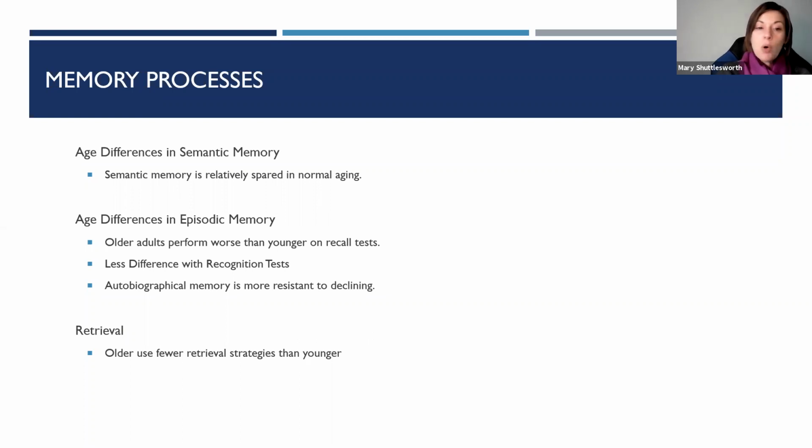We do also, though, see that there are some differences in terms of retrieval. So with retrieval, older adults, generally speaking, use fewer retrieval strategies. So remember, retrieval is being able to get to the information when I want to access it, when I want to remember it. Older adults use fewer of those specific strategies to get to the information. So a retrieval strategy might be something like trying to remember what was happening around when I formed that particular memory, using the context, right, or using my emotional state as a retrieval cue. And older adults, generally speaking, use fewer of these retrieval strategies compared to younger adults.